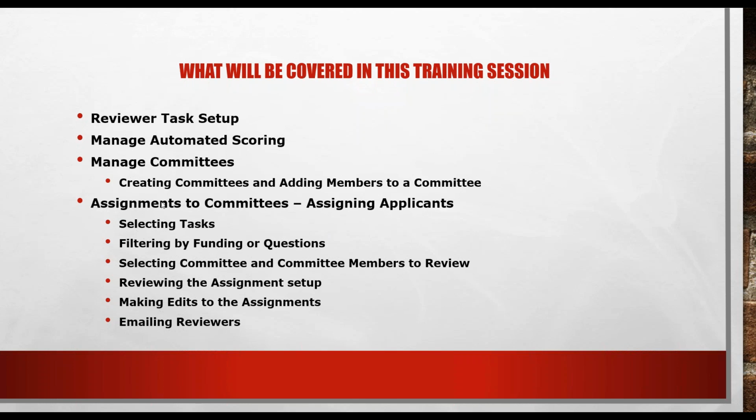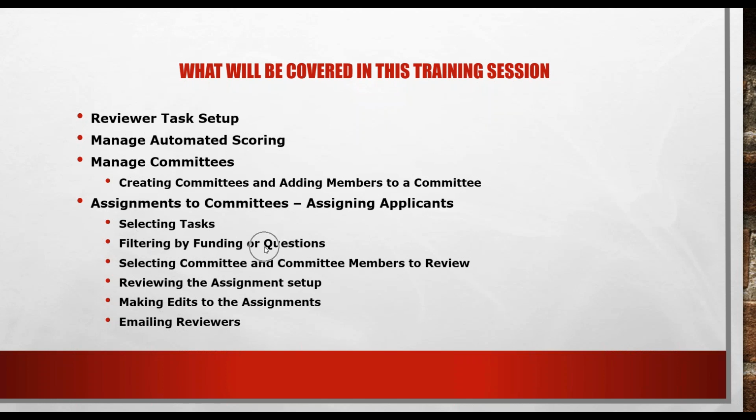So in the assignment piece, we're going to talk about filtering by funding. You scholarship users, if you have that one-to-many process, we will show you if you have scorecards, you have different scorecards for each scholarship. Maybe you have a different committee, you have a different scorecard. We'll show you how to filter applicants based on the funds that they're matched to, so that those review committees only get the applicants that belong to that specific scholarship.